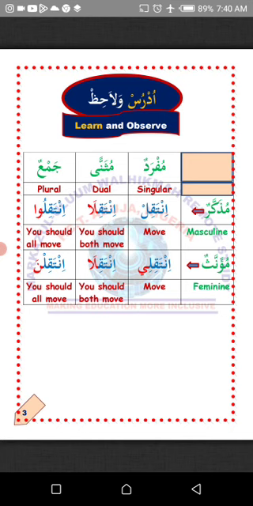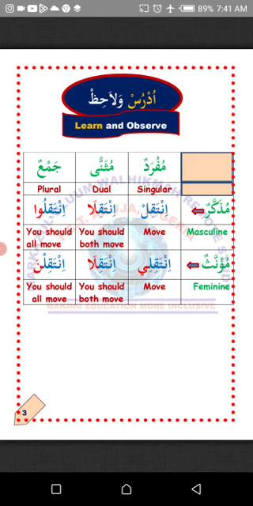MashaAllah. Now we talk about mu'annas, feminine. Mu'annas, feminine. This is a word in Arabic that represents a female person or a female object. Just like the verb, intakili can only be used to command a single female person to move. So if there are two, use the same form of the verb to command.